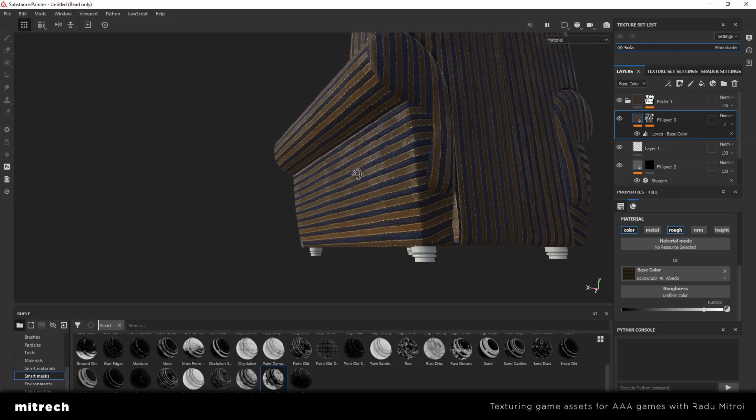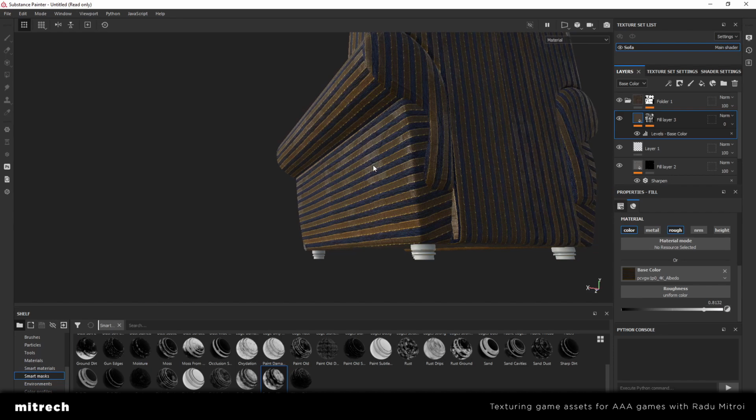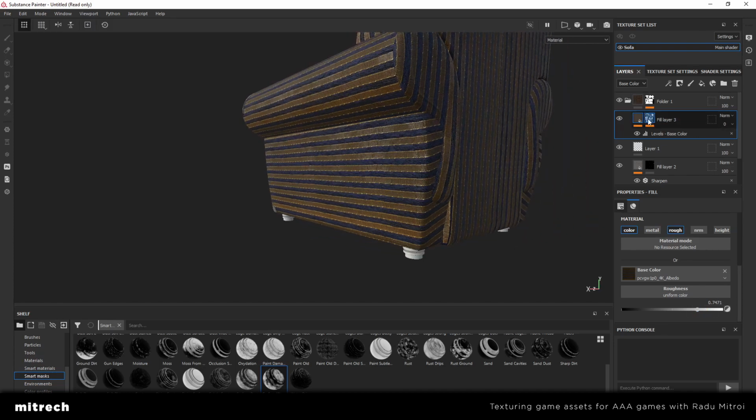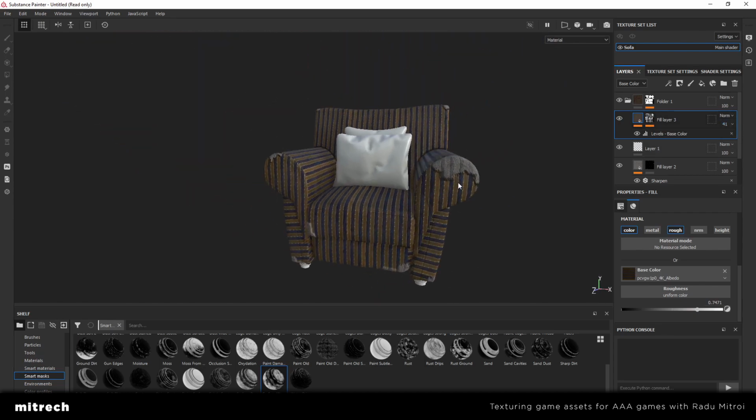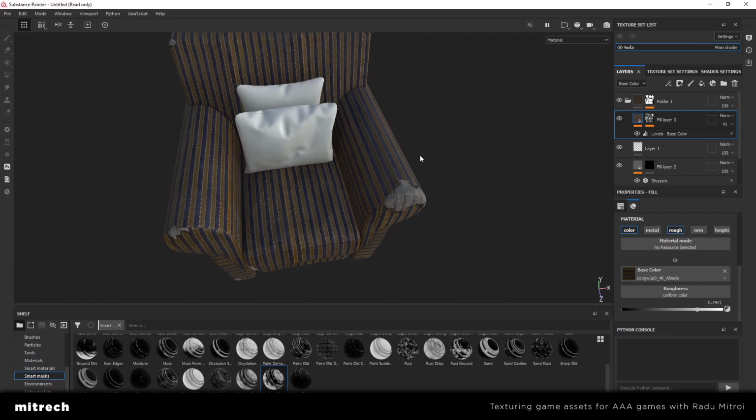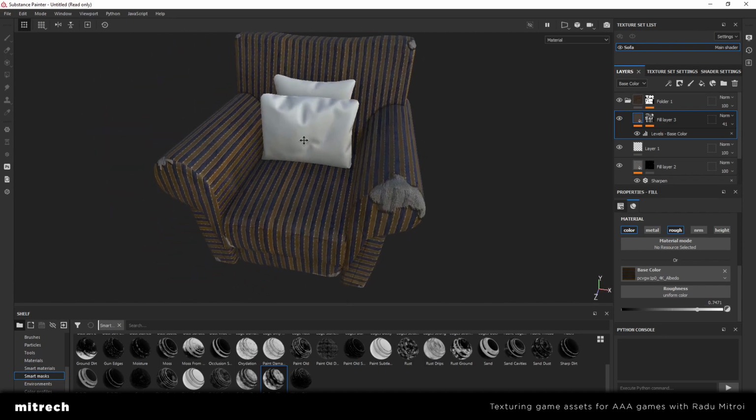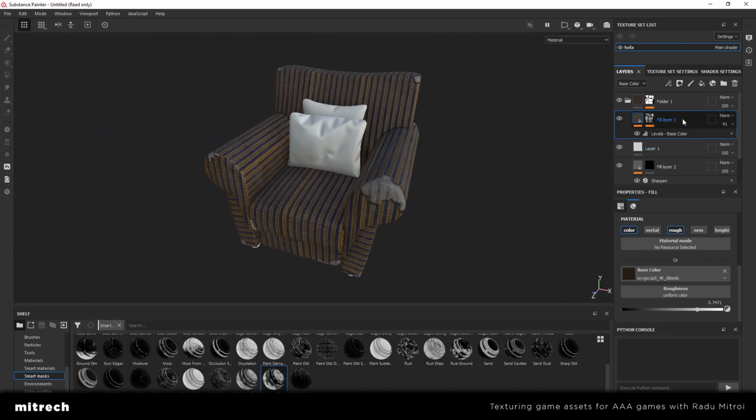So as you can see, this part is more reflective than this part we've just created. If I turn that off, so I want that to be a bit roughened and go back to 40. Yeah, that's it. Okay, we've just added our decoloration to the asset.